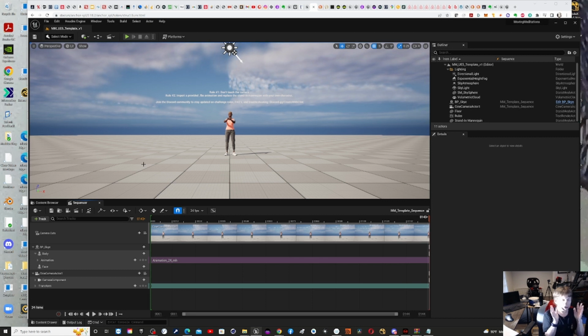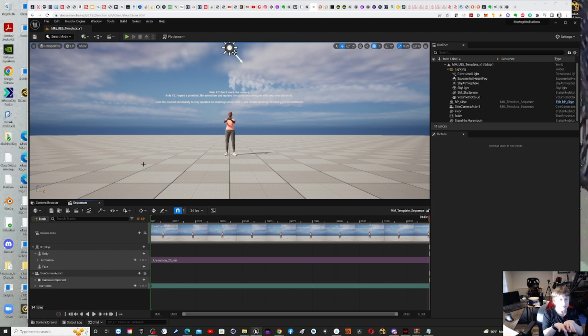When you're importing something directly from Metahuman into Unreal Engine, you're then dealing with creating the IK rigs and then doing the retargeting. The nice thing with the IK rig and retargeter is you do the IK rig for a character once, and you can retarget it to your heart's content.